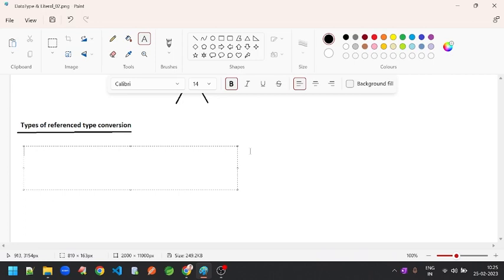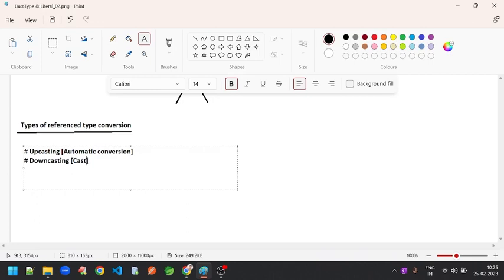One is upcasting and another one is downcasting. The upcasting we call automatic conversion. We are not required to put any cast operator here.